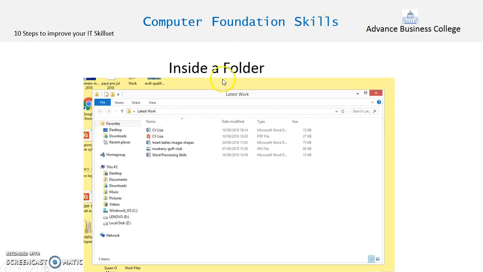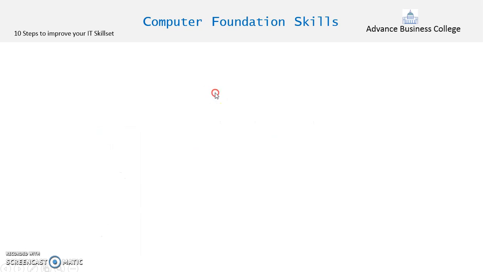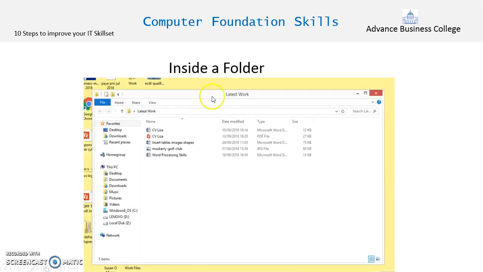Inside a folder, the name on the title bar is important to know which folder we're in. In this case, we're on the desktop because we can see the desktop behind us here, yellow. Again, this color can be any color. Now you can see that there are 5 items inside our folder called Latest Work.